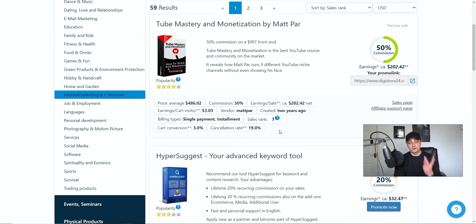So two things. Number one, you need to have tried the product. Now, I know people don't like to hear that, but if you are coming from an authentic and honest way and you're trying to promote something, then that's my opinion. What you do is entirely up to yourself, but effectively you want to be able to talk about the product as if you've used it and how it's benefited you. But with a product that's got a cancellation rate of 20%, I probably would just avoid that.